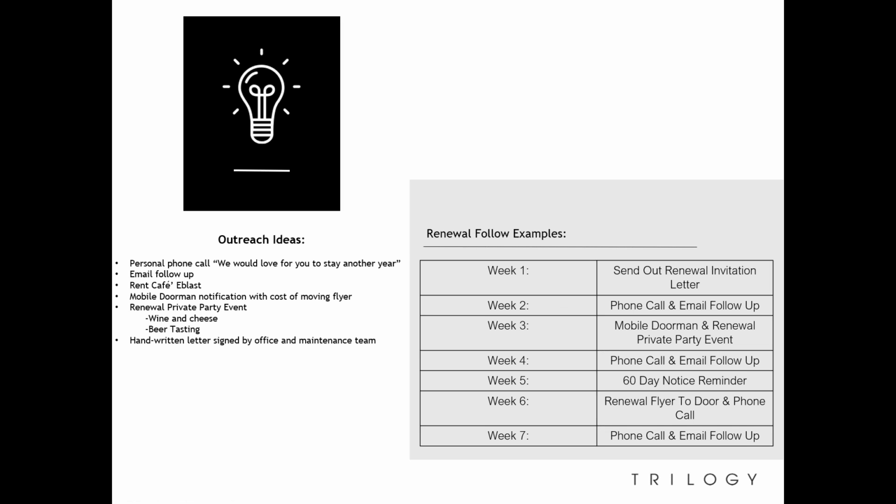So for some outreach ideas to get these residents to renew, I always like a personal phone call. We would love for you to stay another year, always mention their name. Email follow-up, a Rent Cafe e-blast, a mobile doorman notification with the cost of moving flyer, maybe just as a reminder. A renewal private party event. You could host a private party for everyone that is up for renewal, maybe that hasn't signed their lease yet, or maybe they have signed their lease and you want to treat them to a wine tasting with some cheese, or a beer tasting, whatever your demographic does like.